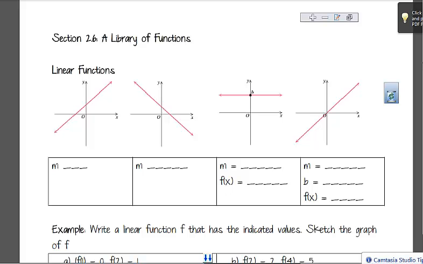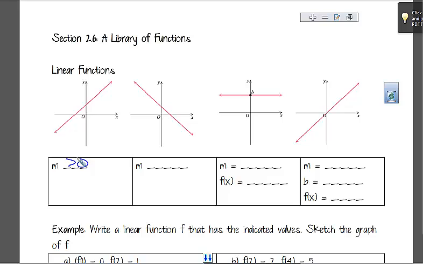Okay, so we'll go over some more information about these basic functions. We'll start with the line, and everybody should, of course, be familiar with the line. The main difference I want to emphasize between these example lines is their slope. This first one has a slope that is positive. We read a line from left to right.